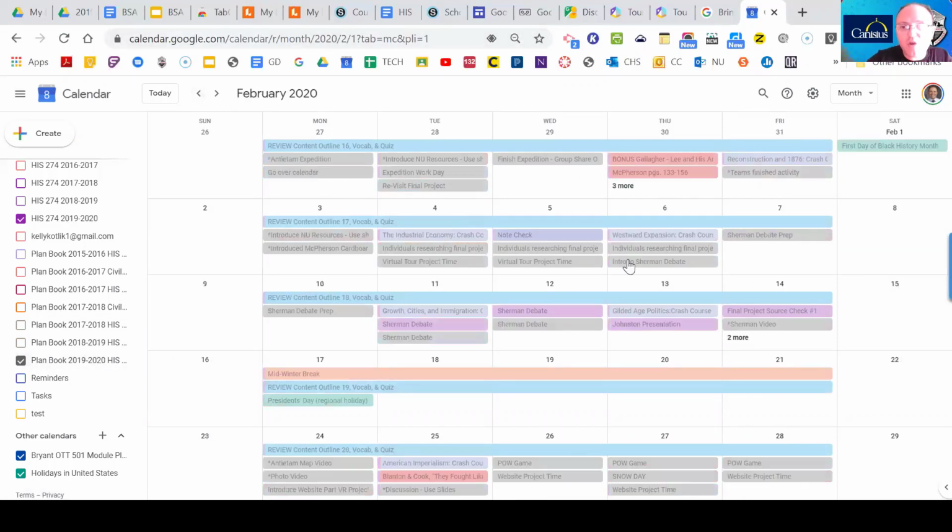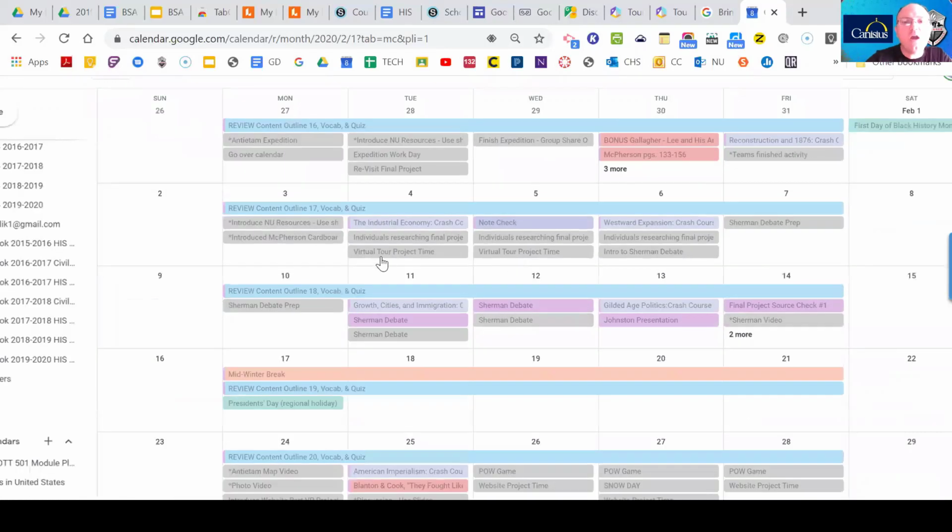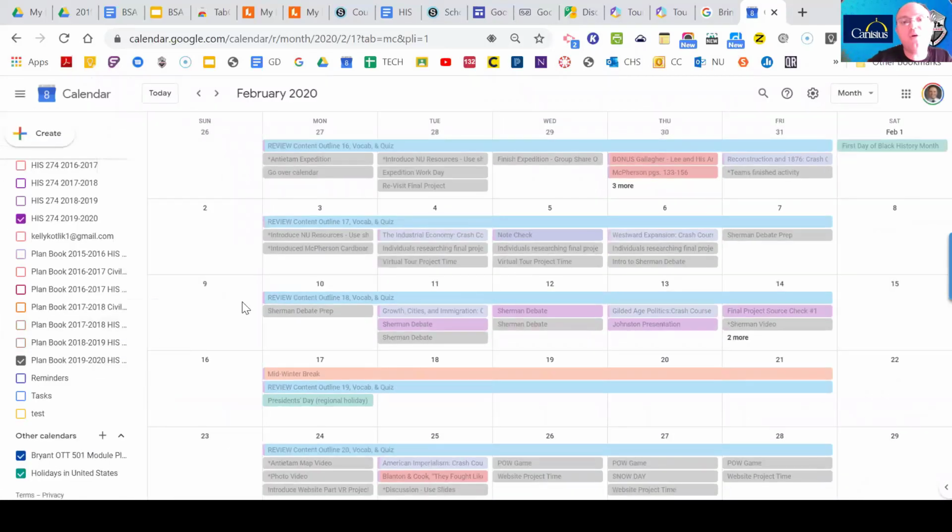So whatever you see in gray is actually my plan book. The other colors are what the students see. I always use a Google Calendar for my plan book, so I can go back to it every other year. I can copy assignments over from my plan book, and I can keep it kind of organized. So every year I don't have to remake everything. I can just push to the new dates, modify what I'm doing, and keep a running record of what I did and when I actually did it. That's really helpful for me, at least for planning, okay?